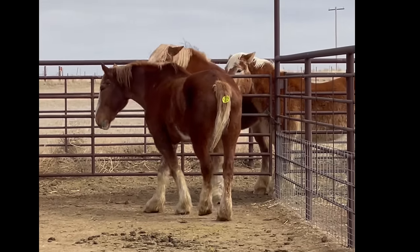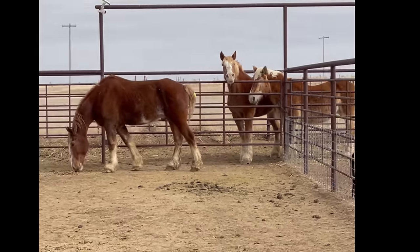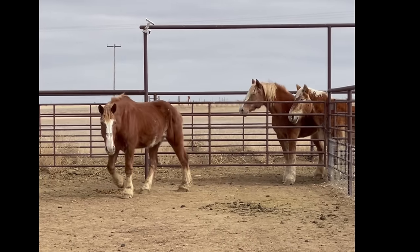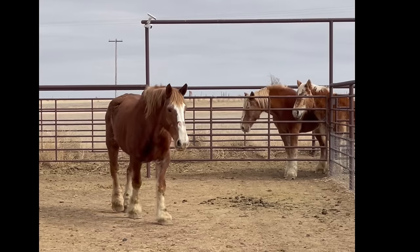After a few weeks and we knew that he wasn't sick, we started letting the other horses come down by his run so they could meet him. That's Sophie on the left and Miley on the right. They seemed to like Finn right away and Finn seemed to like them, so it was a start in the right direction.